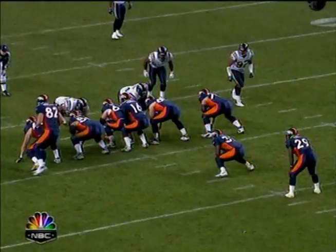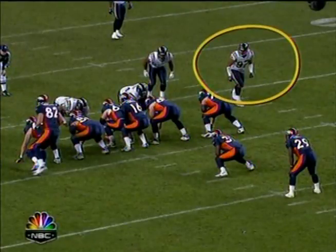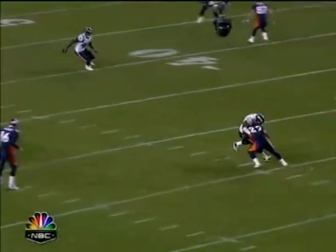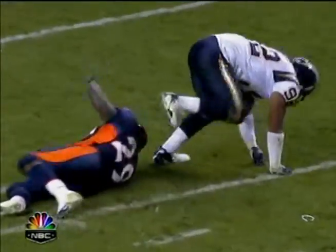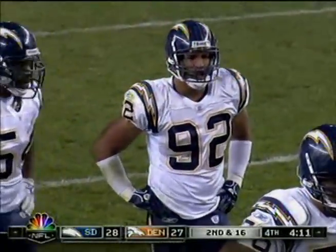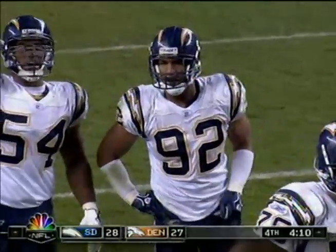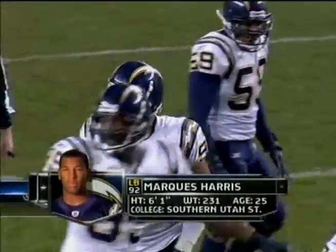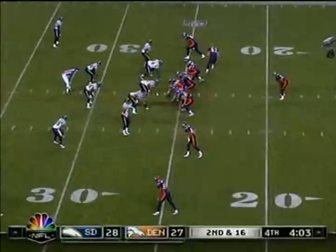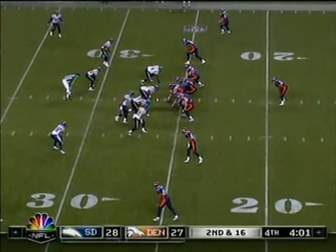And again, he's probably standing out there waiting for the bootleg. So in standing out there and waiting for the bootleg, when the ball goes away, he's also going to get that one, because that was the same thing where you fake to one side and then give it to the back going the other side. That would be the same effect as defending against a bootleg. Loss of 6 officially, 2nd and 16 from the 26-yard line.